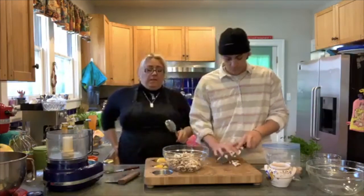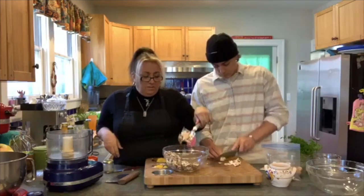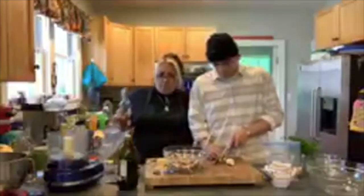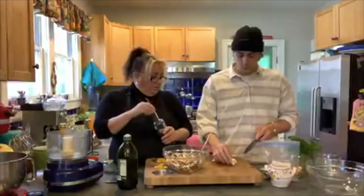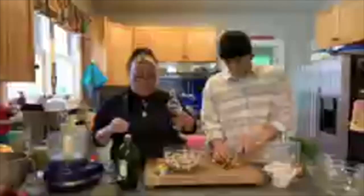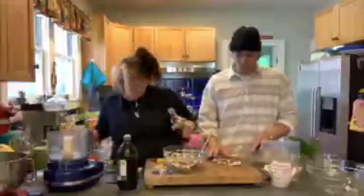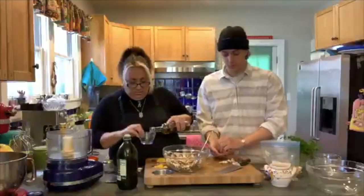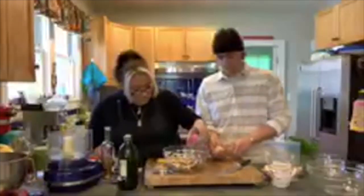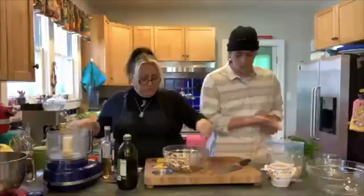Let me get a spoon. Now, the fun thing about making these is that while you make them, so right now you see they're just solid, hard mushrooms. You can use red wine vinegar, you can use white wine vinegar. Oops, oh my gosh, I almost poured without one of those stoppy lids on. So let's just be very careful. Actually, you know what? I'm gonna put it in here. It's smaller. All right. That's probably like two tablespoons-ish.